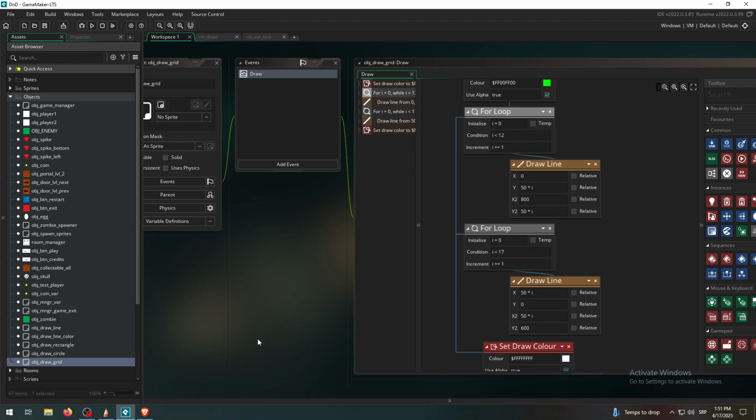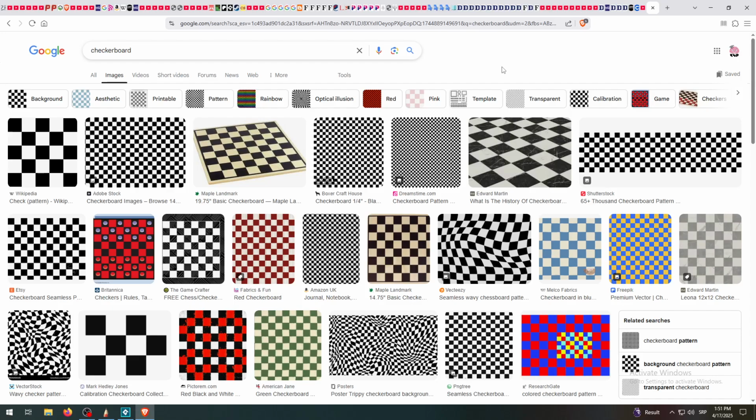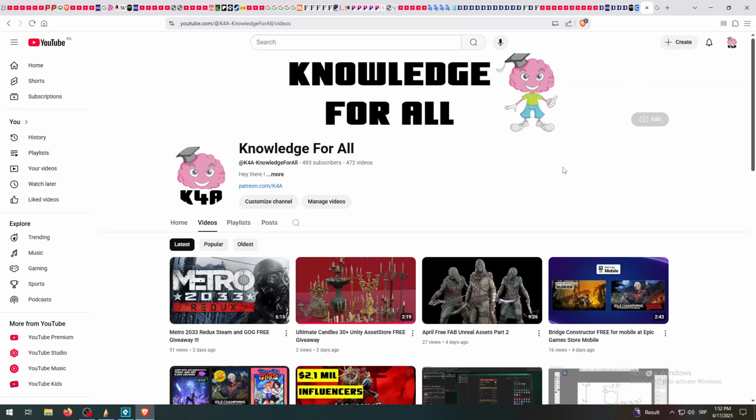Try to make a checkerboard or chessboard pattern in GameMaker with drag and drop blocks like for loop, draw rectangle and so on. For all of you who don't know what a checkerboard or chessboard is, it's a simple grid of squares, black and white squares, so we are going to draw them using GameMaker, and we are going to draw, I guess, white squares because the background is by default already black in GameMaker.